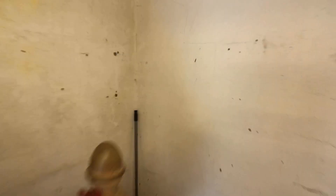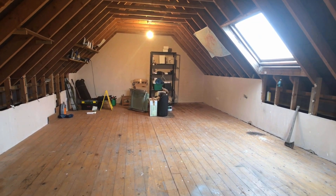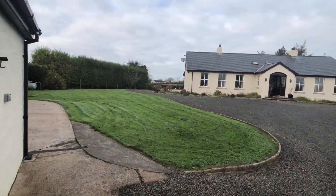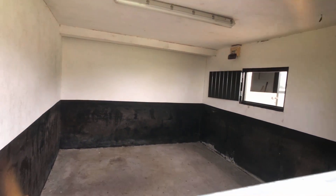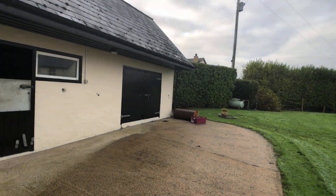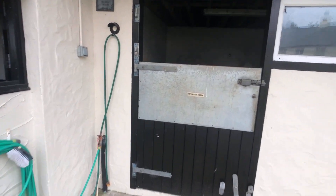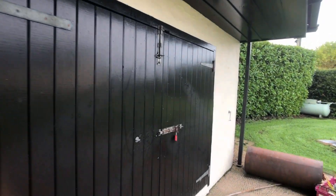There's a staircase on the way in — we'll go up and have a quick look at the loft, which could be a teenager's playroom or whatever you wanted it to be. There's the front of the house in relation to the stables. Stable number one and stable number two, with a concrete apron at the front and plenty of room for washing horses down. There's also a feed room beside the stables.